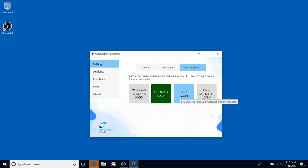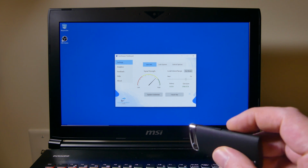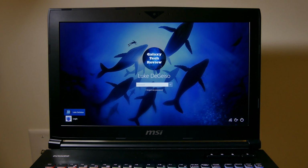Let's take it to a live demonstration to kind of finish this up, and I'll show you guys what's going on with that. Okay, so here I have it set up on my MSI laptop. I've got the USB key plugged in on the right hand side of the computer, and I have the Halberd set up to do button lock and then touch unlock. So if I click the button, it automatically locks my PC, and that works really, really well.